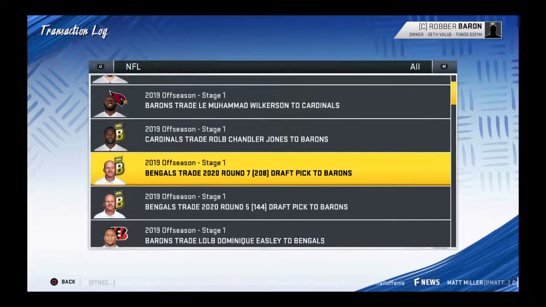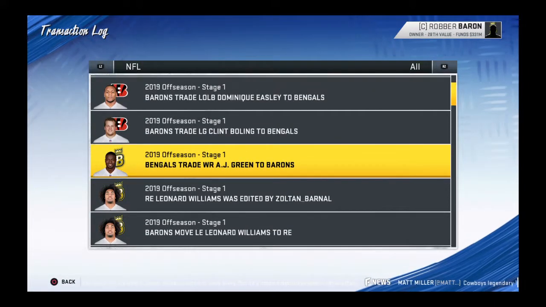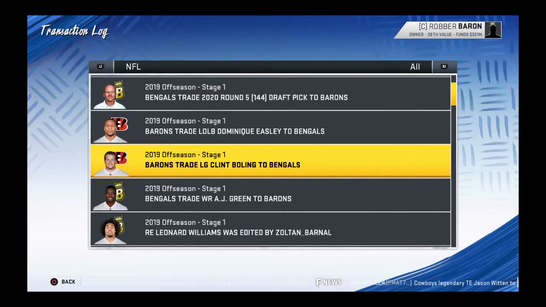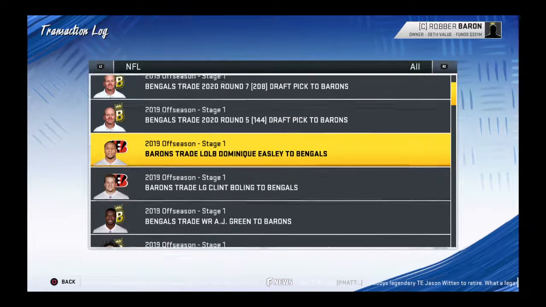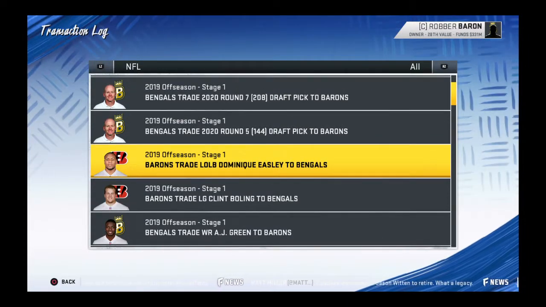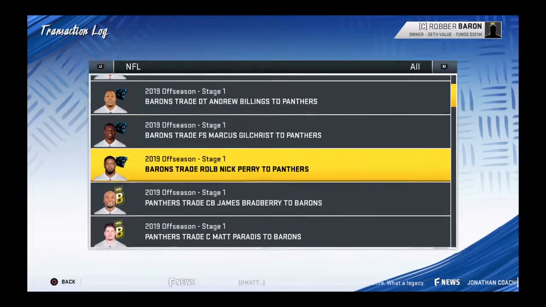So I went through and just one after another, I did everything I could. I traded Clint Boling back to the Bengals, who actually retired, to get A.J. Green, along with Dominique Easley, who I think has also at some point played for the Bengals. So a lot of exploitation.